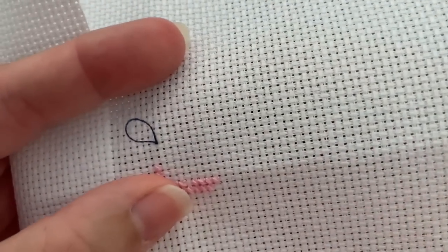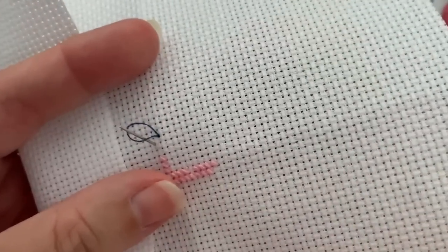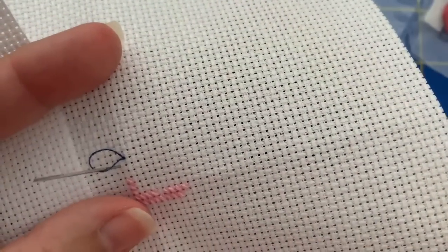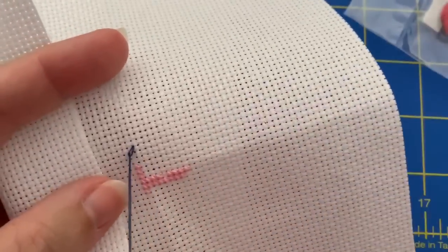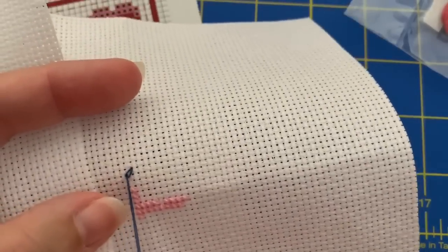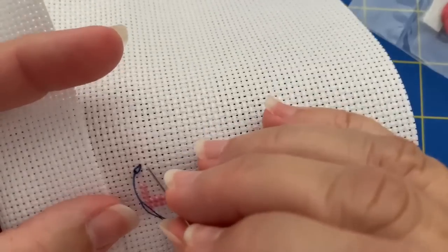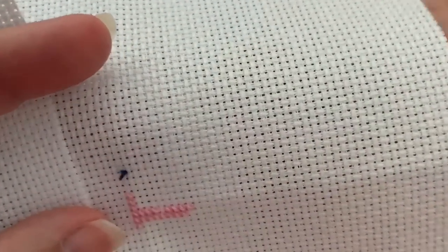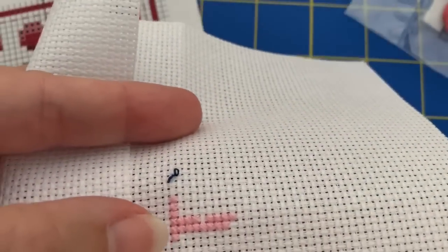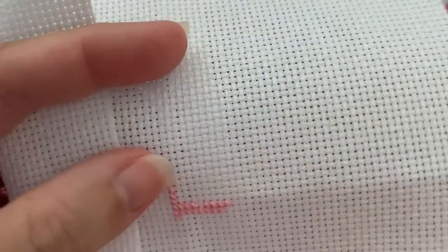Hold on. And I want to stick my needle up through that hoop. Okay? Pull it up. All right, so the loop is actually laying on the top. I don't want it to stay on the top. I want it to be down on the bottom. So I stick my needle back down through that upper right corner, and you can see that loop is just kind of barely there on the top. Give it a little tug, and that pulls it to the bottom.